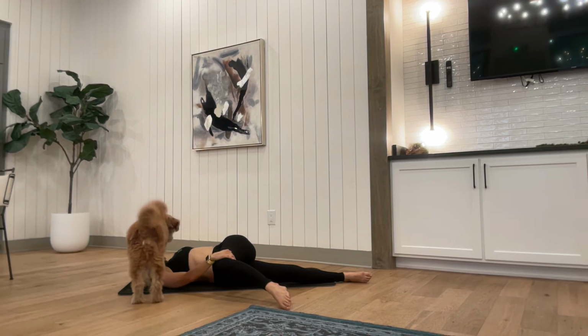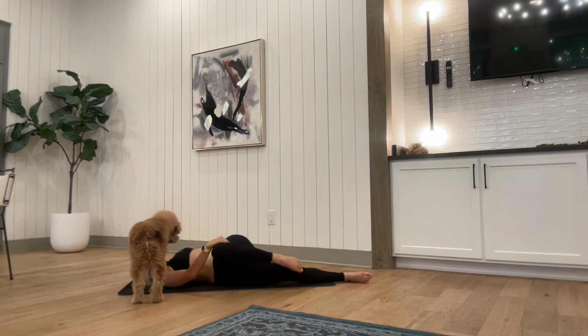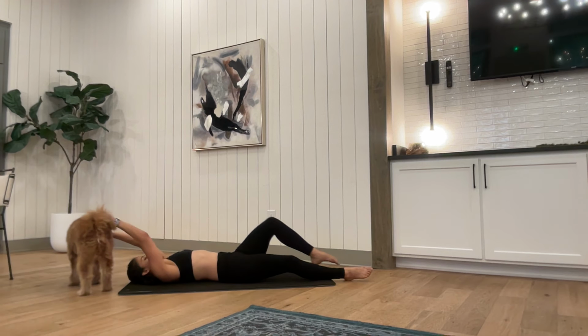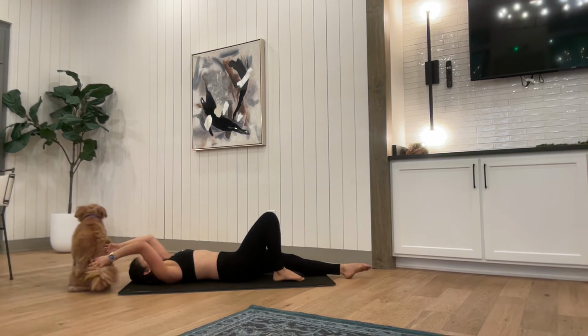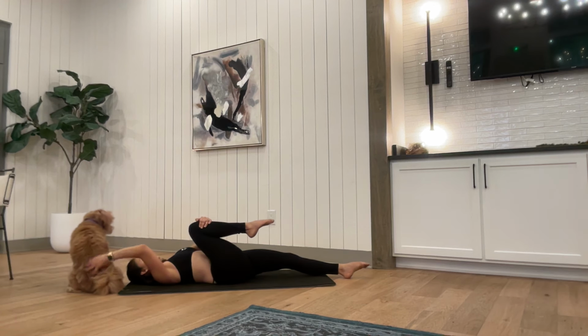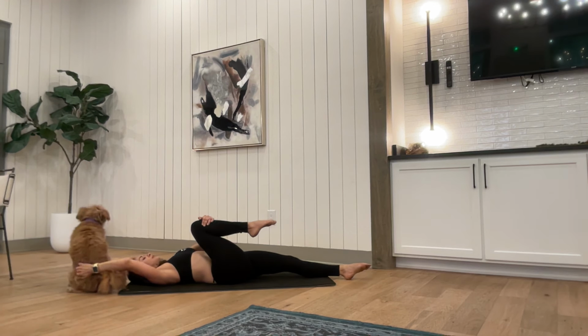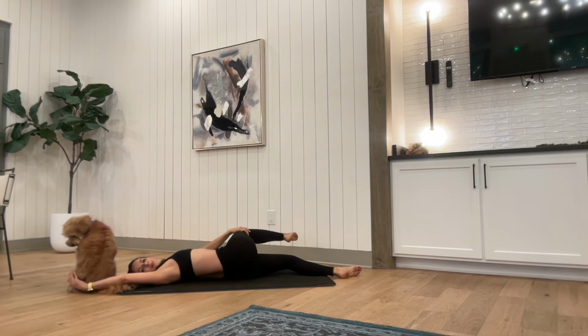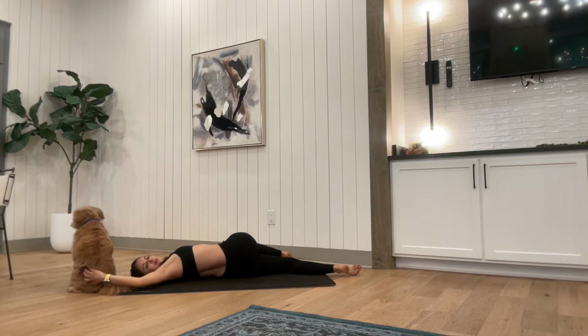This is an excellent exercise for your back. Come back up, stretch your leg, and now hug your right knee. Inhale and exhale while twisting it to the left. Make sure that your upper body is twisting to the right. And relax.